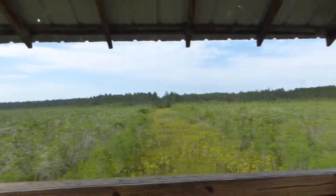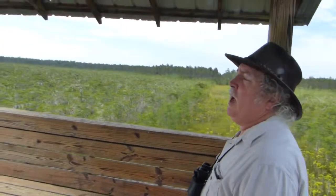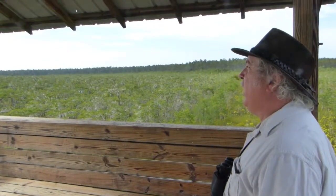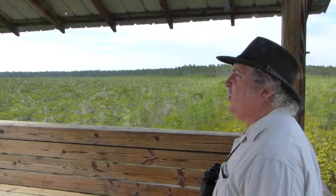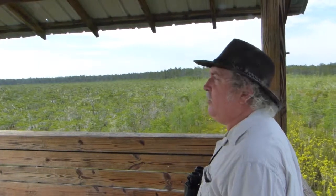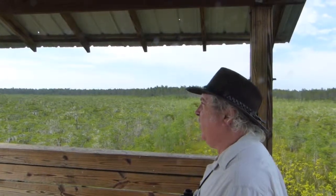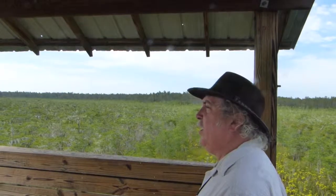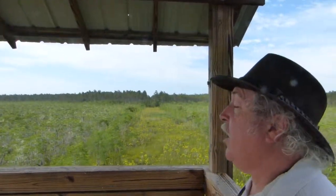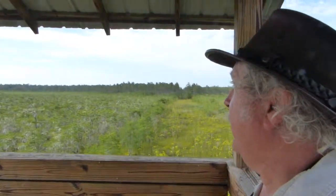But yeah, all this land over here had been logged out from the early 1900s to the 1970s or so, and then the state acquired it, made it a state forest, and started a whole bunch of reforestation and conservation. A lot of trails still here. Those old logging trails are still here. If you look at an aerial map, it just crisscrosses the whole area. It's easy to get lost if you don't have a map here. Which happened to Mr. Tate.